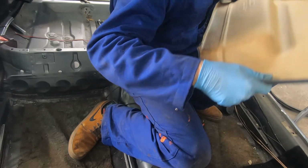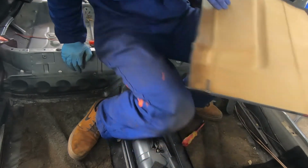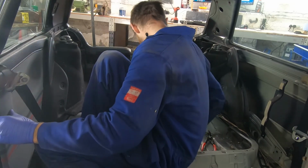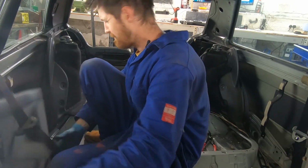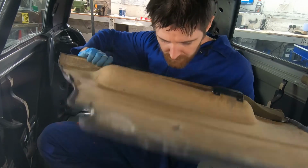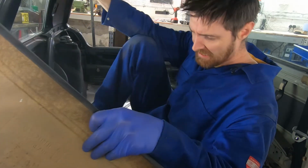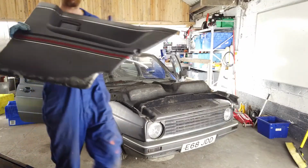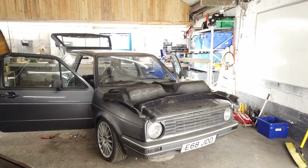Oh man, that smells like vanilla magic trees. That's a blast from the past. Vanilla flavoured magic trees. Oh yes, the improbably located trim clip. Not so much vanilla. Still, there's a bit still in there. Can see that. Check that out. She's damp. Is that damp? Yeah, that's damp. What is that?